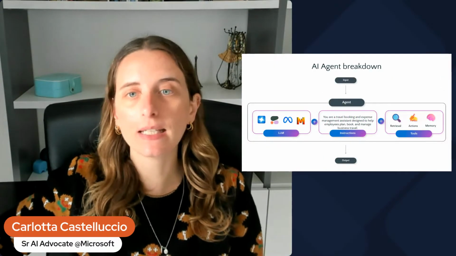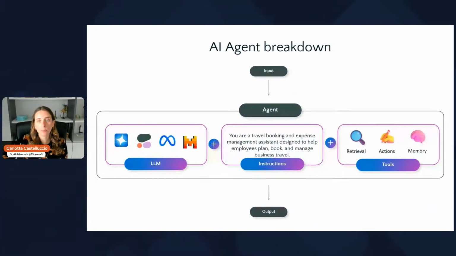So an agent is made up of different components, but I would say that the core of it is the large language model. So an AI agent is a large language model powered entity. It might also be more than one model. But to simplify, let's say that the agent is made up of a large language model, which of course can be a small language model as well. And this agent takes digital or physical inputs combined with some instructions.